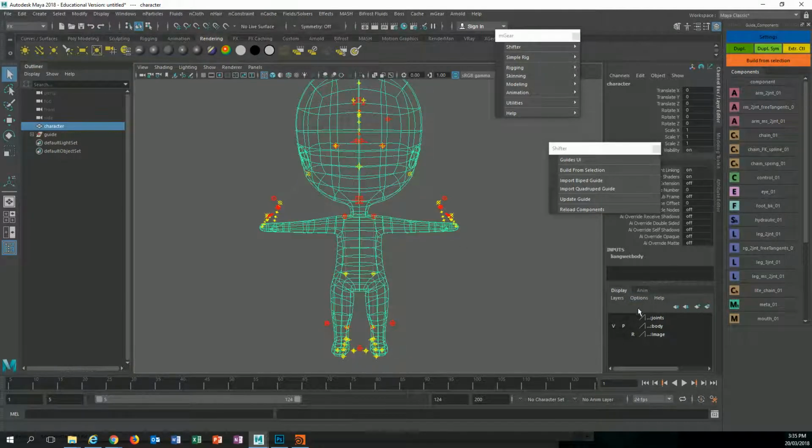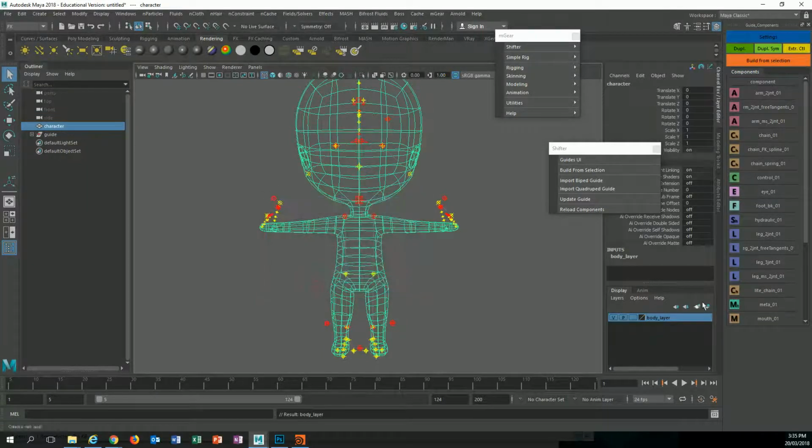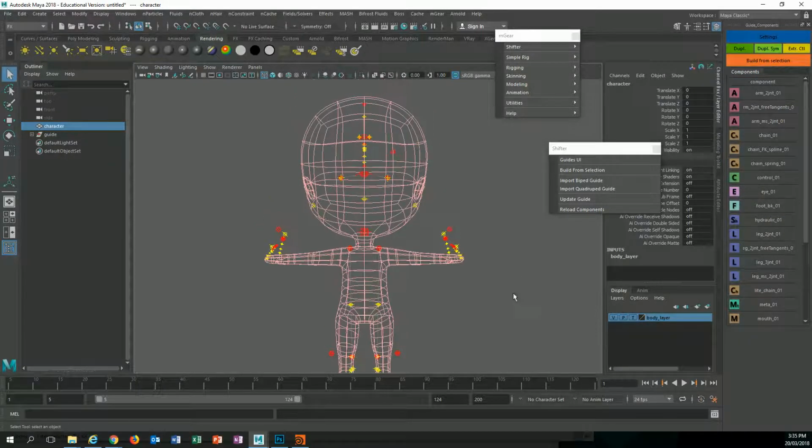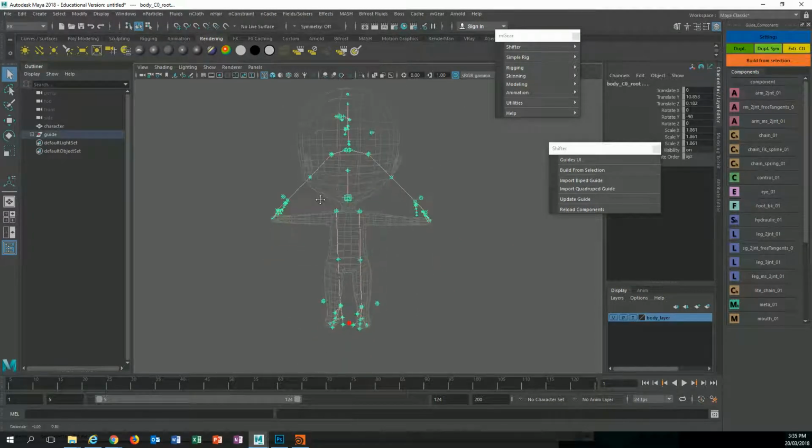I'm going to delete these layers, and add the body into a display layer. Type here body layer, save, and then make it a template, so it doesn't distract us.